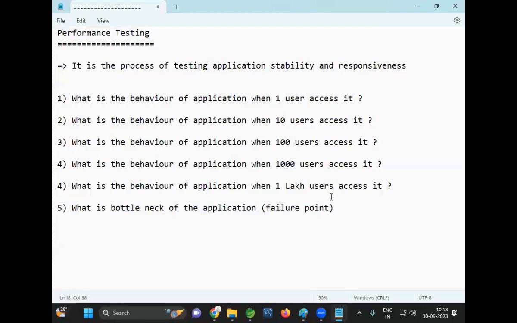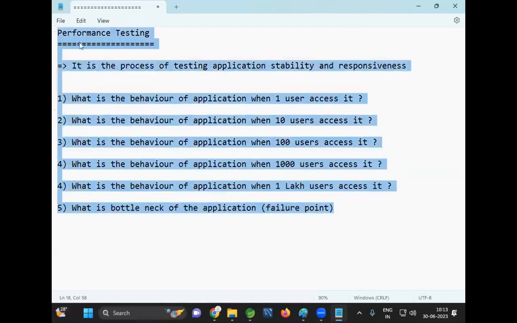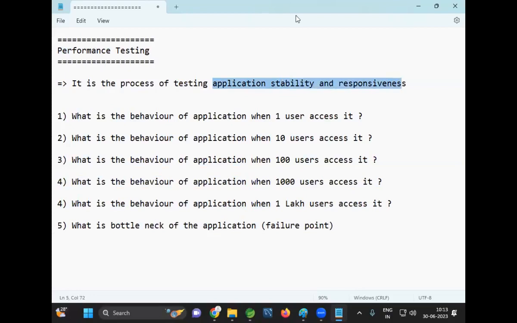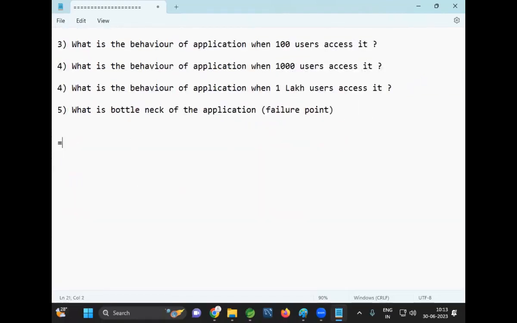As a client, when we purchase a product from a company, we ask all these questions. Similarly, when we develop a project and deliver it, the client will ask all these questions. What is the stability of my application and what is the responsiveness of our application? To provide application metrics to the client, first we need to test it and prepare a report.